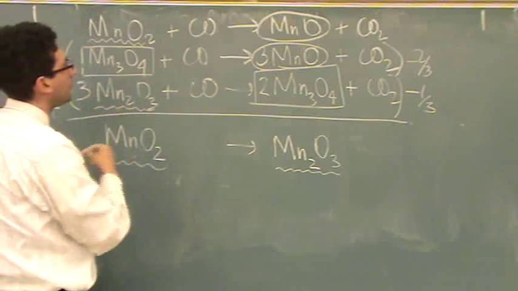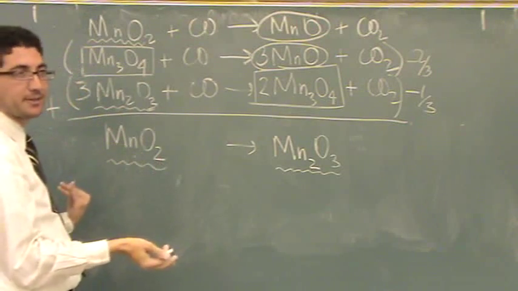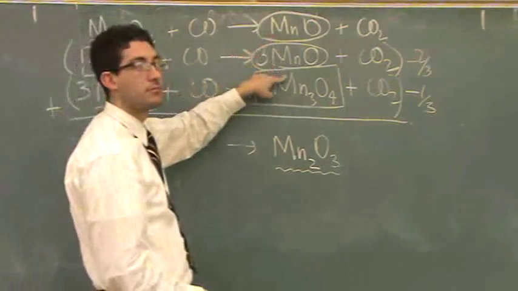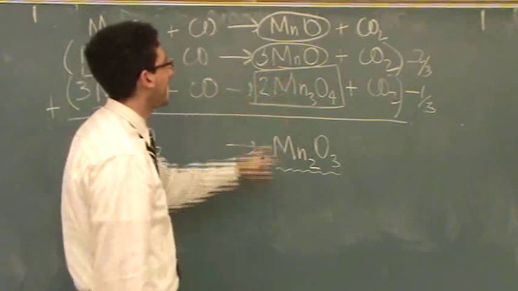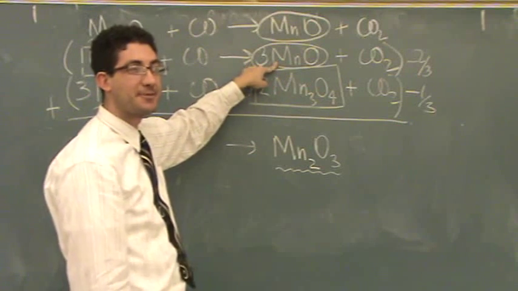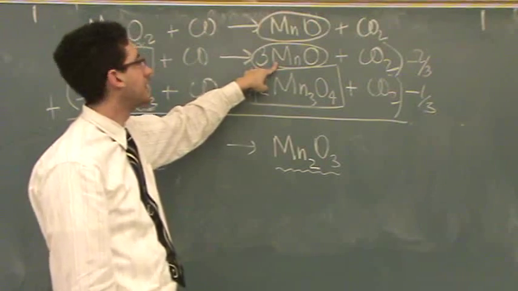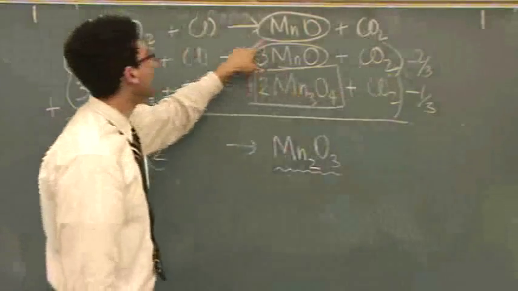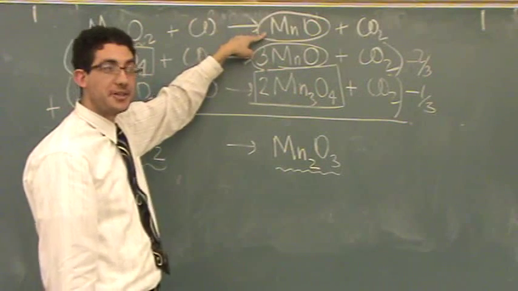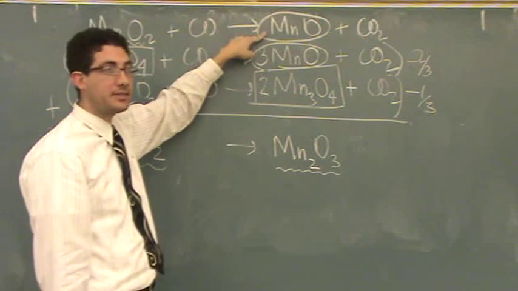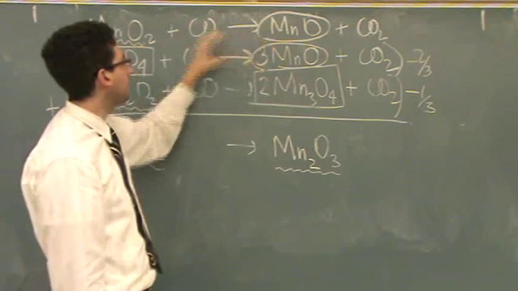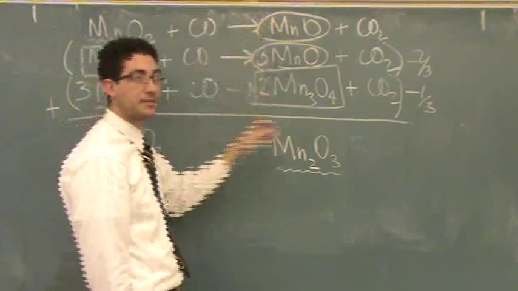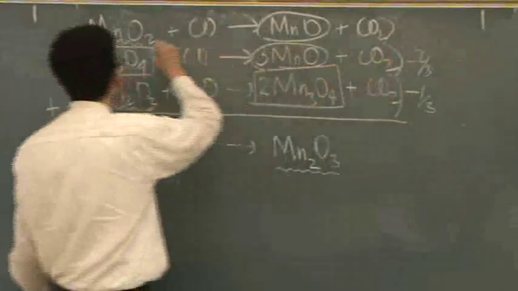Let's go up to the top. What else do I want to cancel, you have to ask yourself? Well, there's the MnO. That has to cancel. Okay, where is this? Reactants or products? Reactants. It's in the reactants because I flipped it. So, this is good. I'm going to leave this here. I don't need to flip this. Because if this is the reactants, it will cancel with what's in the products. So I'm not going to multiply by a negative here.